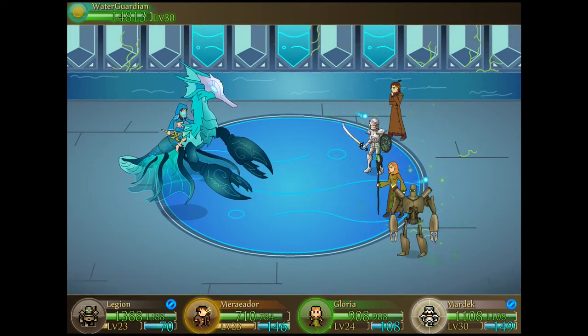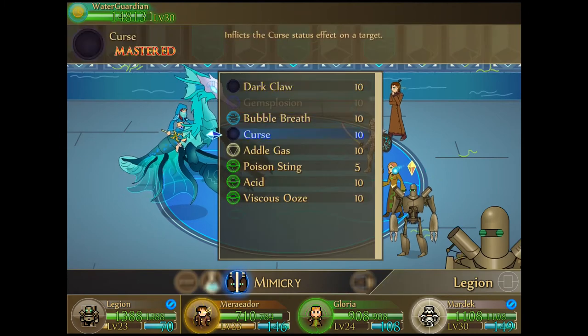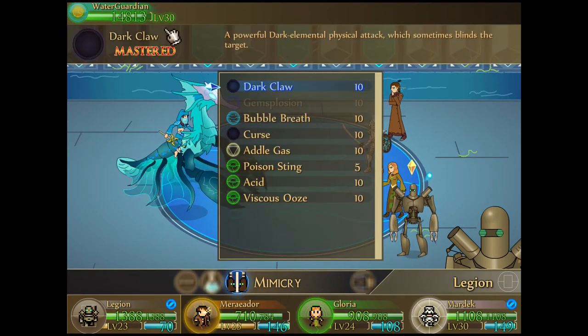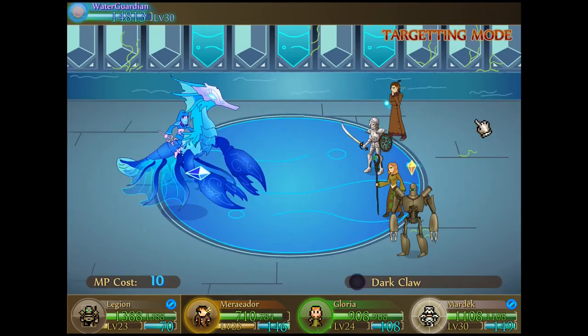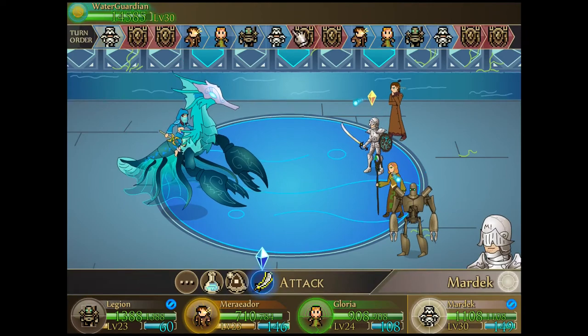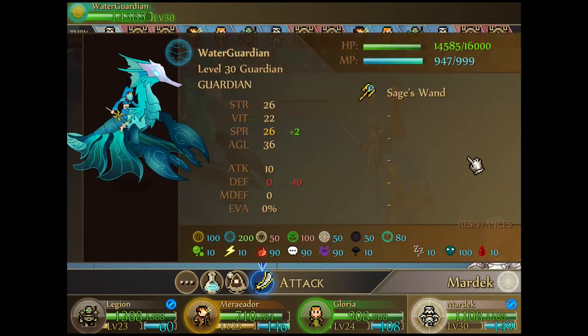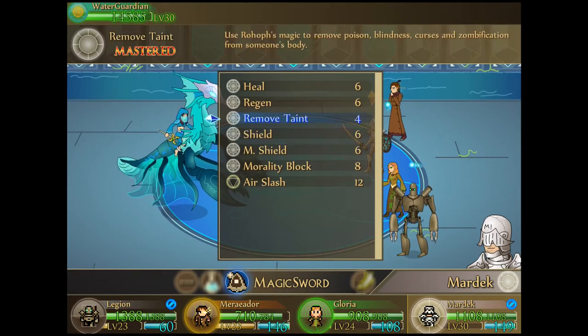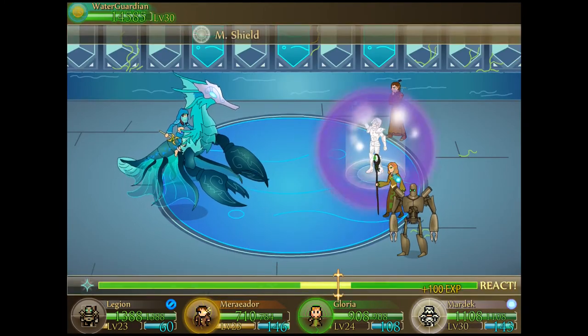Okay, should be fine. Do we want to blind him? No, we can try to blind. Why not? That was very underwhelming. Do you have dark resistance? Yeah, you have some. Let us actually give magic shield to Mardek. Okay.